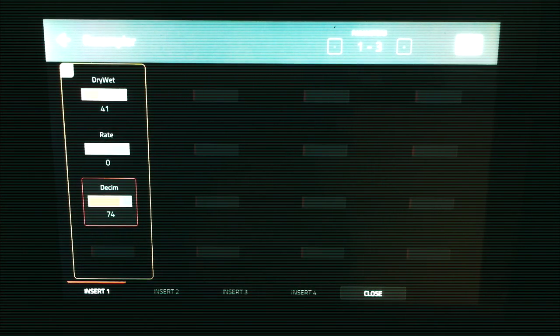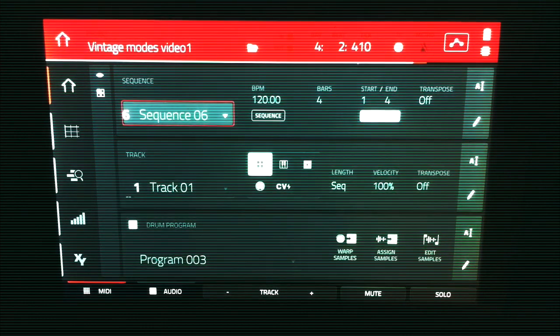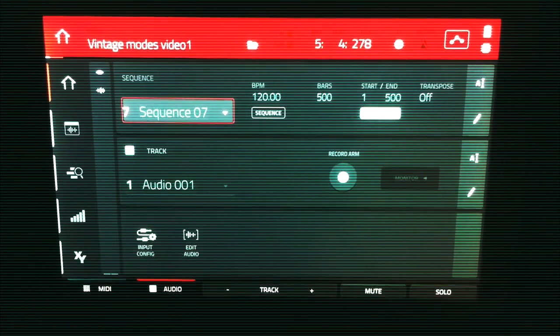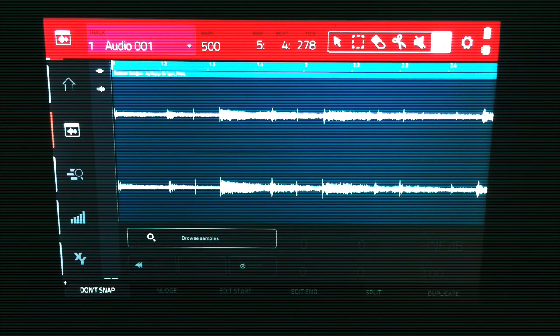Definitely the resampler has more benefits to that, I think, just because you've got this parameter control. It doesn't sound as crunchy as the SP1200 ring. So to finish off with, I've got a full track loaded into an audio track. We're first going to listen to that dry, and then just keep an eye on the vintage modes as I switch between them. Then I'm going to turn those both off and see what the resampler sounds like.